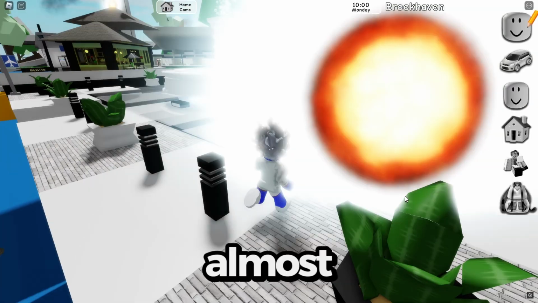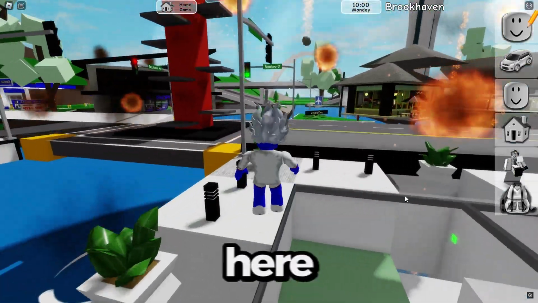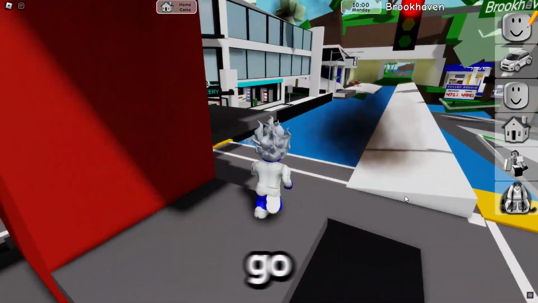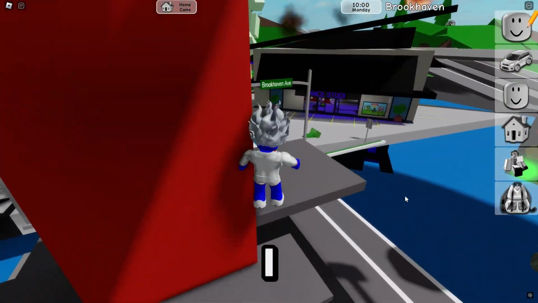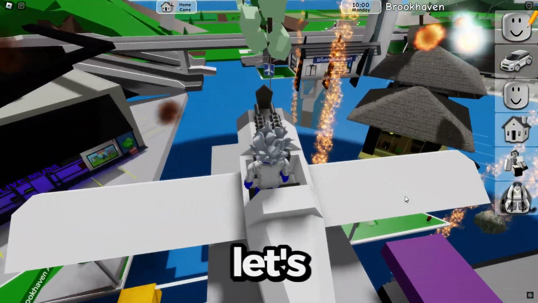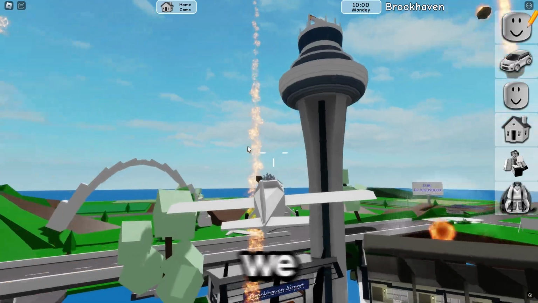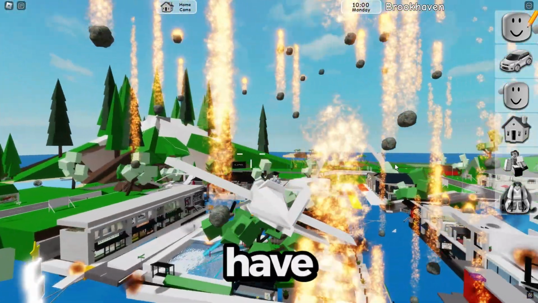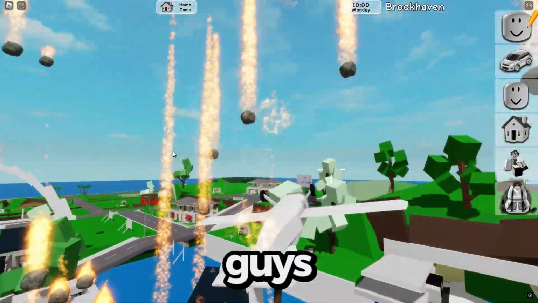Oh my gosh. I almost fell. Here we go, guys. I think we can get to the tower and get the plane. I think we can do it, guys. Let's go. We gotta be fast. Oh my gosh. Yeah. Let's go while we still have the tower. Here we go. Yeah. We survived. And we have no map. Look at that, guys. That's insane.